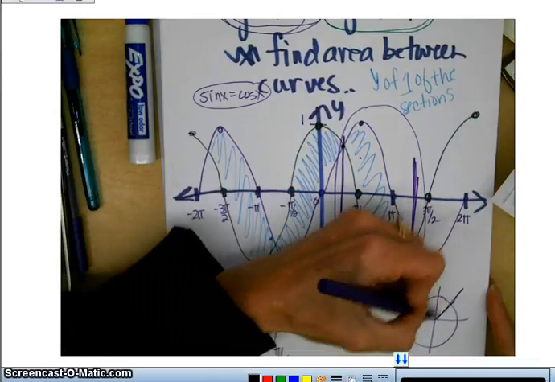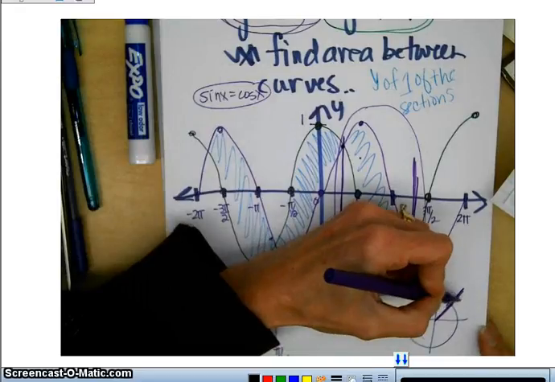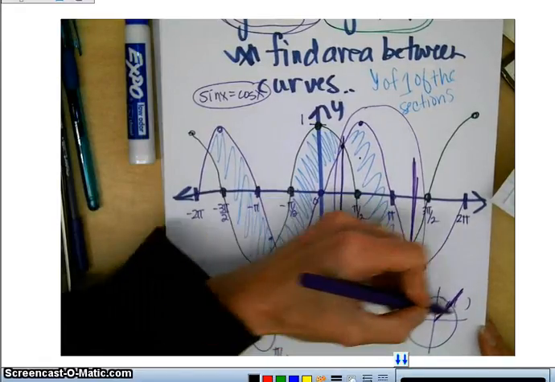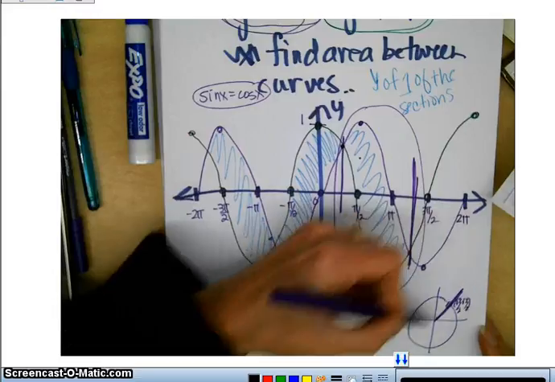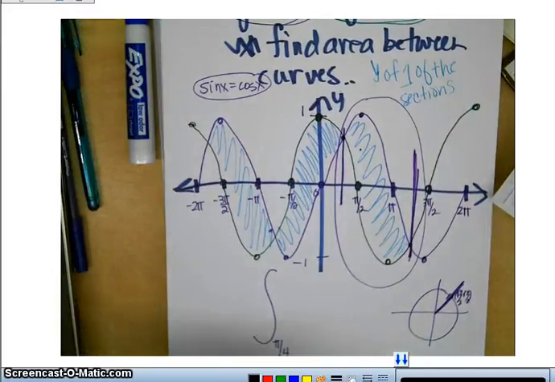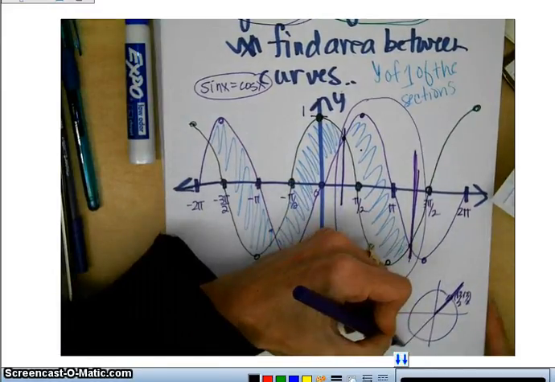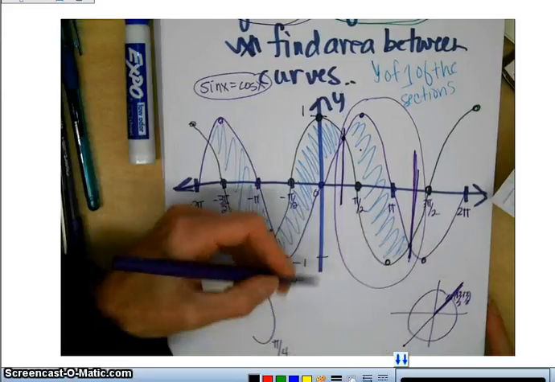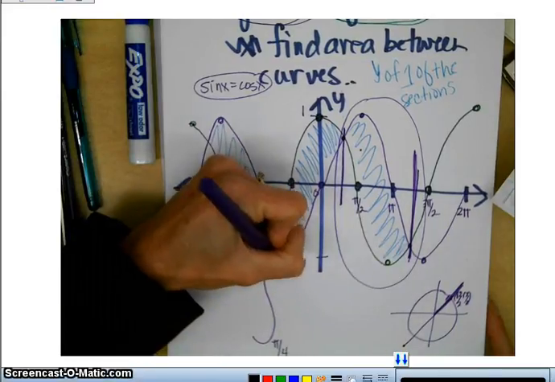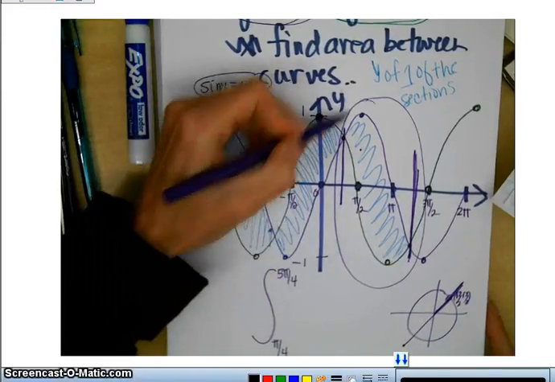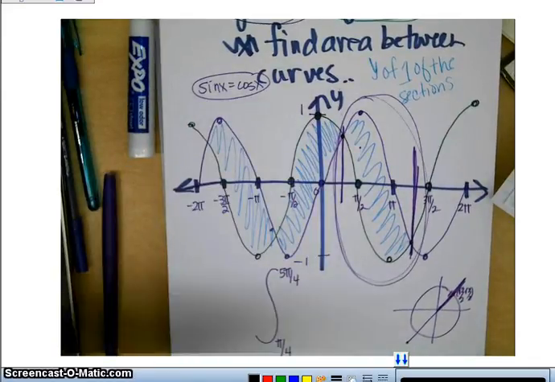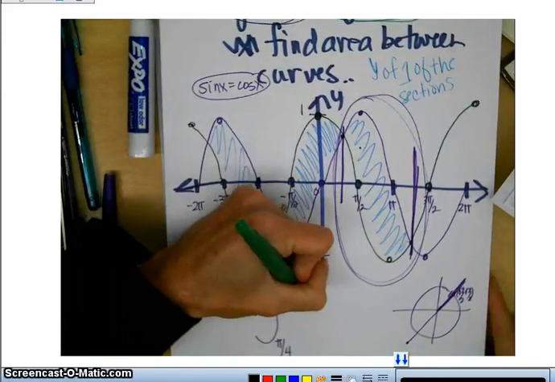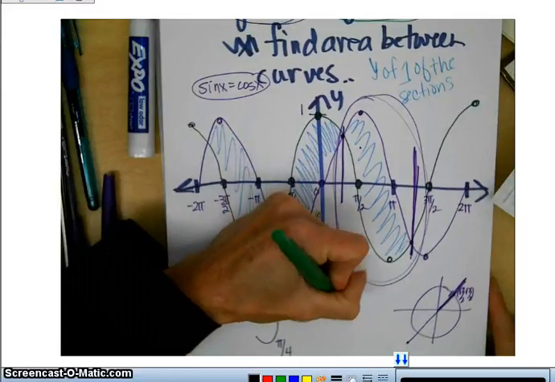Okay, so here's your unit circle. Here's pi over 4. Here's where the sine and cosine are the same, because the ordered pair is radical 2 over 2, comma radical 2 over 2. Where else are they going to be the same? Right down here. Is that 5 pi over 4? Okay, yeah, it is. Okay, 5 pi over 4. Okay, so what's the top function here? Sine of x minus the cosine of x.